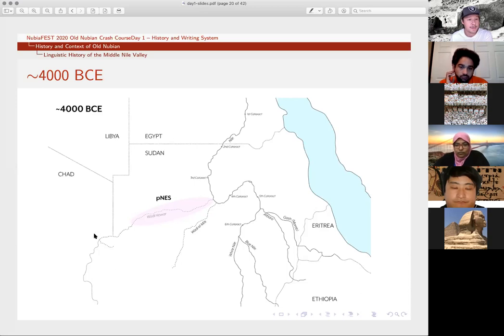So we start out here with what is termed Northern East Sudanic, mainly around the Wadi Howar. When we are talking about 4000 before Christ, this is actually a river. So there's vegetation, you can go fishing. We're talking about an era in which much of what is currently Sahara was actually much more fertile. And so there was much more communication, let's say, from east to west along these riverbeds, which were seasonally filled with water, or sometimes all year round.